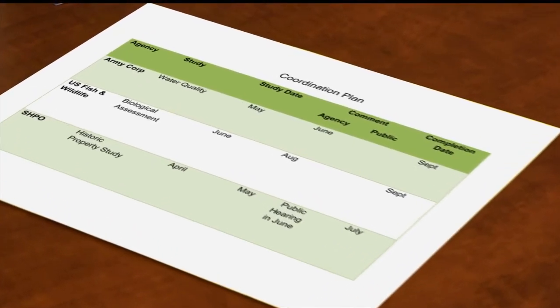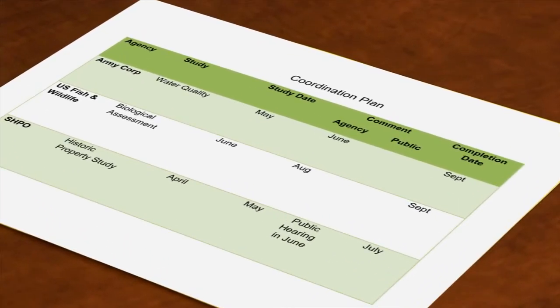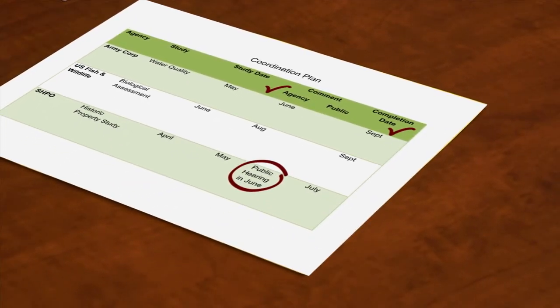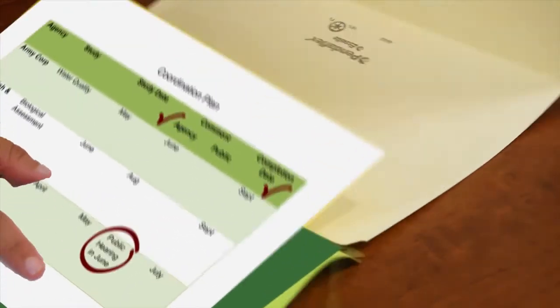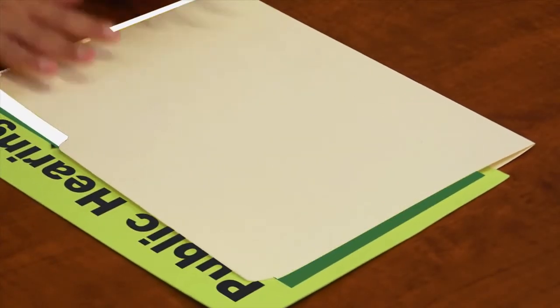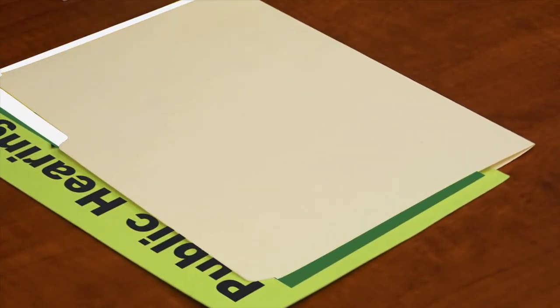After the meeting, the project manager and the state DOT develop a coordination plan that details what must be done to comply with environmental requirements. Their plan provides timeframes for the completion of necessary studies, agency review and comment on the studies, and proposed dates for a joint public hearing. These early coordination activities and the resulting coordination plan save the project sponsor time and effort in a streamlined environmental review and public involvement process.